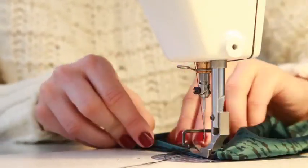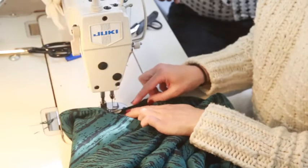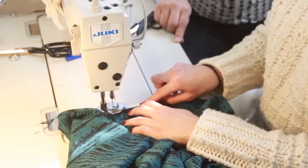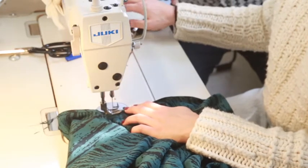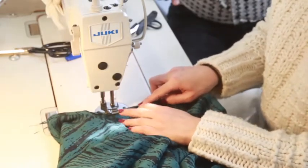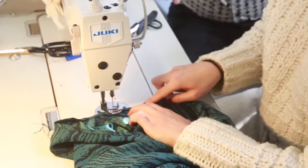To finish the bias on the neckline, we are going to fold it in, and we're going to top stitch it at 1/4 inch distance from the edge to the sewing line. And we're just going to be sure that we do a straight line so it looks really good from the outside.